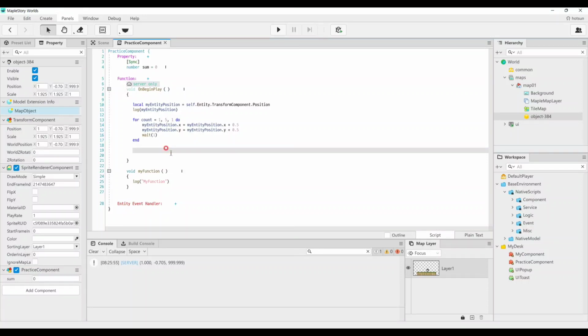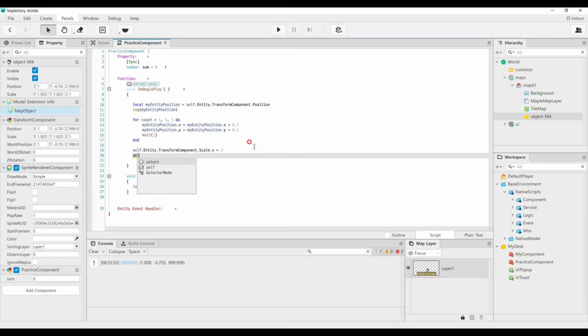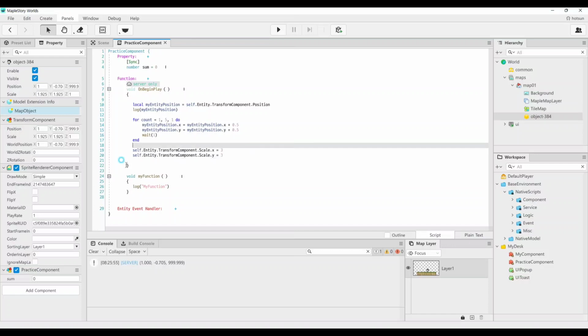Let's say, scale this up. So our self entity, in the transform component, scale. Right now it's around 1.925. So I'm going to scale up to 3 for both x and y. Transform component scale y, 2, 3.